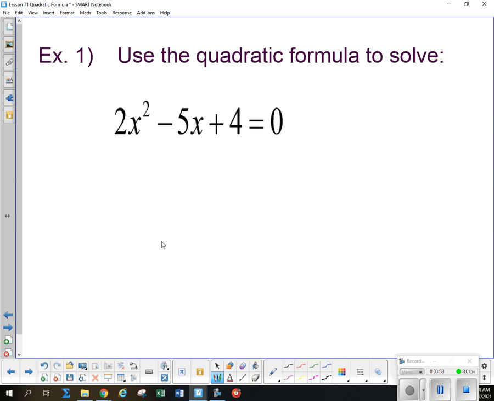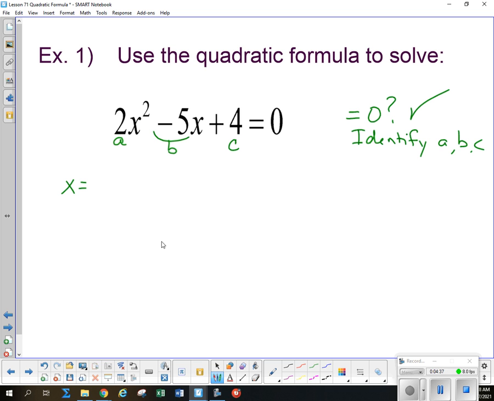All right, to use the quadratic formula, we have to first check, does it equal 0? Yeah, so we're in good shape. Then we need to identify A, B, and C. So this is going to be A, whatever is times the x squared. B is going to be the -5, and C is going to be the +4. So make sure that it's in the right order, that you've got the x squared first, then the x, then the constant, so that you can identify those correctly. So then all we have to do is to plug in.